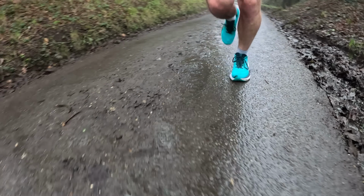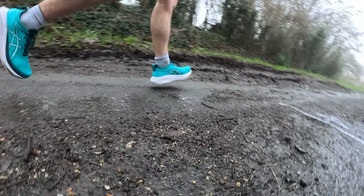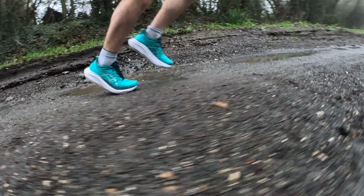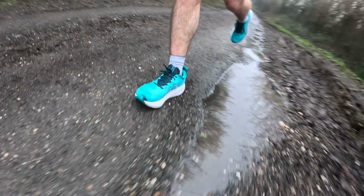It still is a very slappy shoe for me. Not as slappy as the first, the 25. That was the slappiest version of the new versions of the shoe. It's not as slappy as that, but it is quite slappy for me. And I think the reason is that it has this quite flat bottom section of the shoe. I know Nick is a heel striker, so he's probably benefiting a lot more from this big wedge of midsole foam at the back. For me, I'm hitting it dead on this flat section, and I'm not really getting any sort of transition from it.